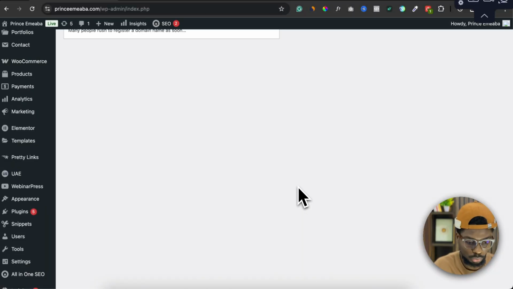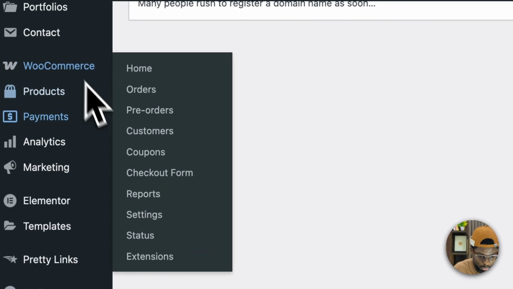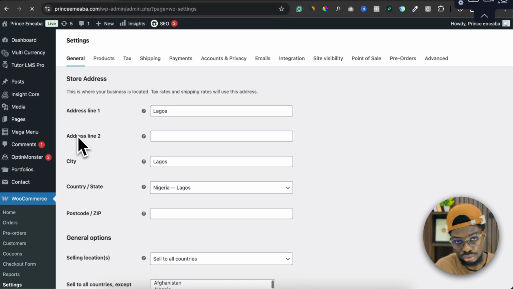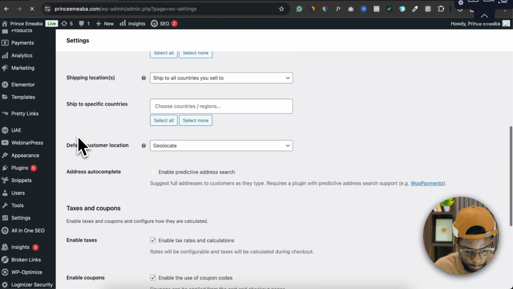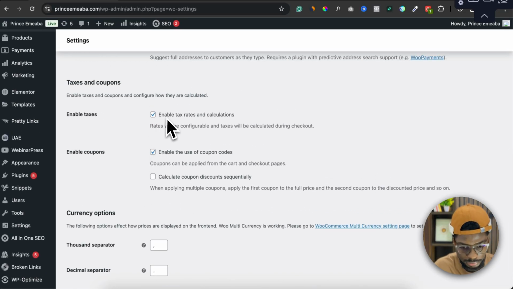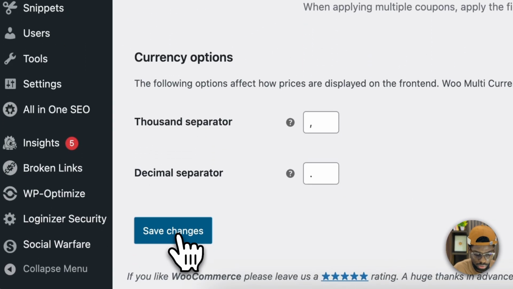Okay, if you use WooCommerce, this is a simple step-by-step guide on how you can easily implement a taxation system on your website so that you charge 7.5% upfront. Now, when you head over to your WordPress account, you log in here, you come over to WooCommerce, you click on settings, right? Now, when the settings open up, you come down, you scroll here. Most people will not have this toggled on already. So what you need to do is here where you have enable tax rates and calculations. If you have this off, you toggle it on, okay? And then you click on save changes.